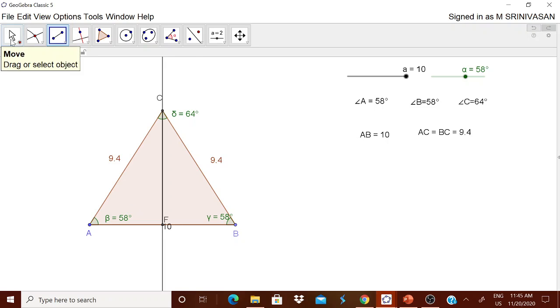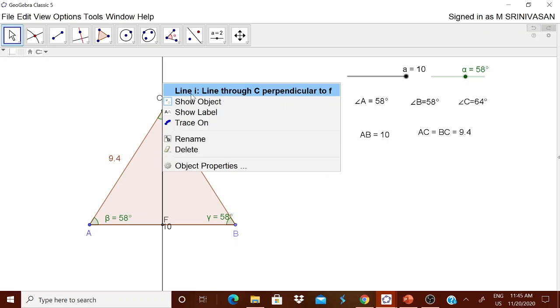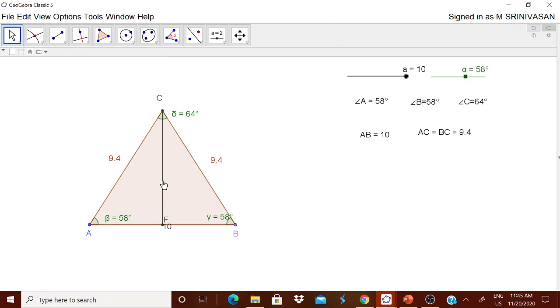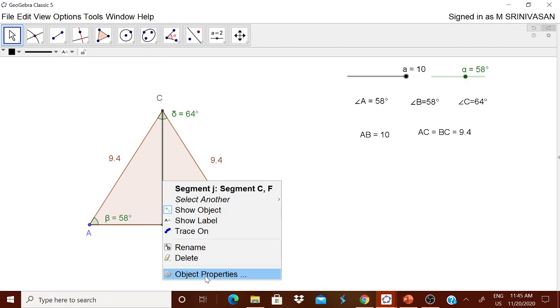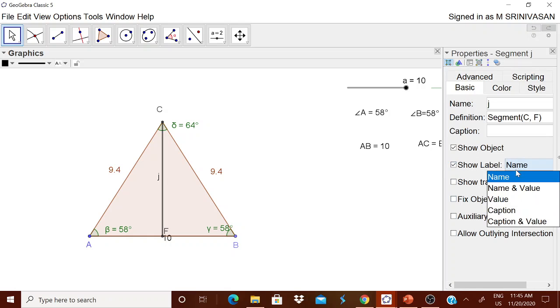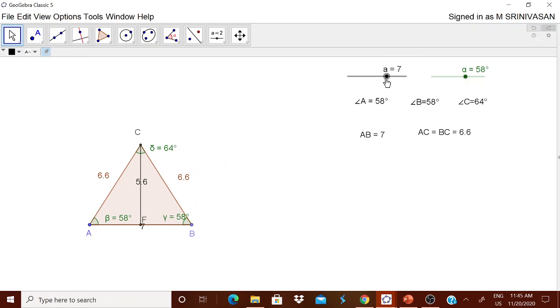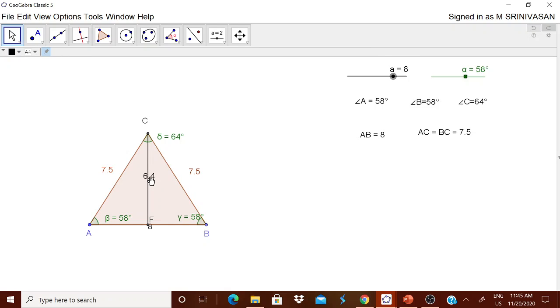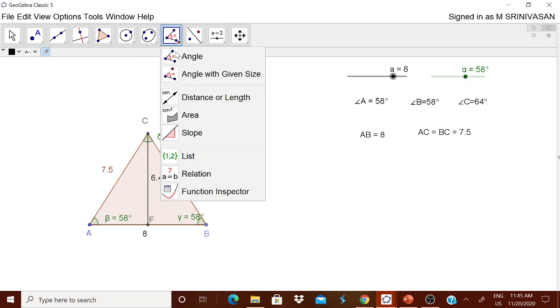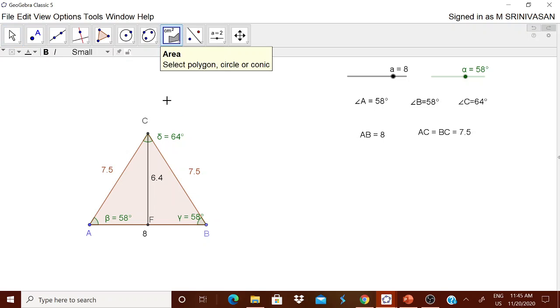Okay, now this perpendicular can be removed. I think you can show the object. Now again go to the object properties and see its value. Okay, now it is showing it as 8 somewhere. Now if I move it, I think all of you know that it will also change. Now you can ask the children to find the area. The base is known now and the altitude is known now, so they can find the area. You can get the area directly from this; you just touch it and the area will come over here.